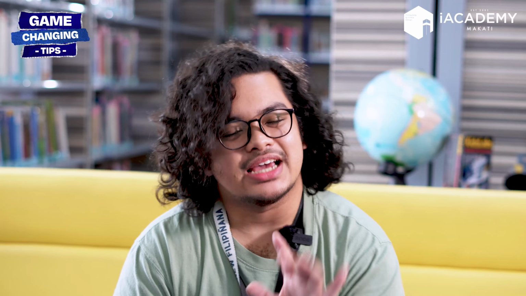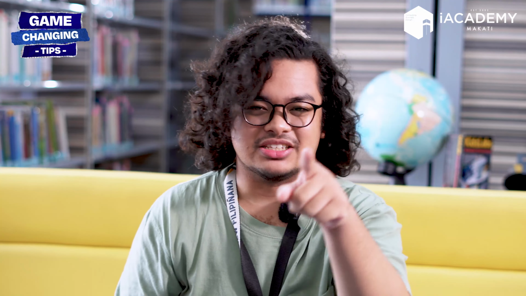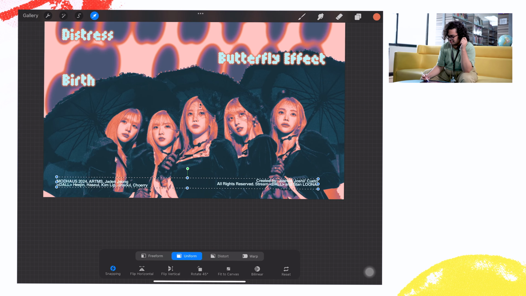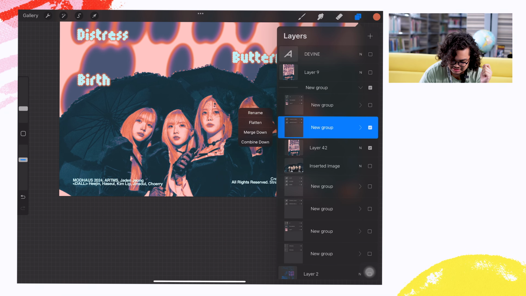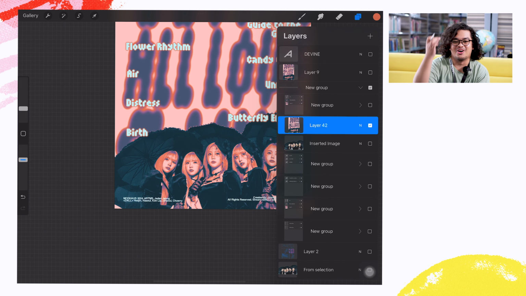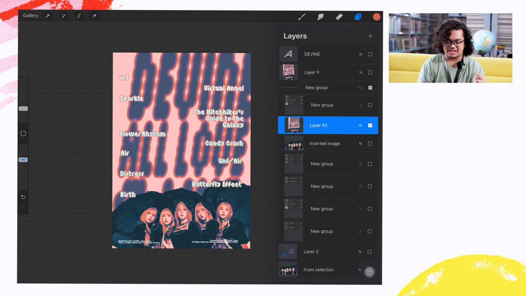So now that the poster is looking essentially complete, I like to add a couple finishing touches here and there to make it look and feel a little bit more official. I'm gonna add some flavor text on the bottom. Your usual stuff, oh, this is copyrighted 2024, all rights reserved. Sometimes fake officialness makes things look a bit more interesting. So I've prepared that text as well, so I can further show you guys quickly. Makes everything look a lot more official looking if you were to say hang it up on a bedroom wall or on the wall of your office. Or if you were to hold it up inside the little K-pop album.